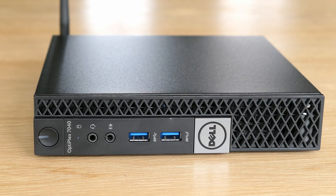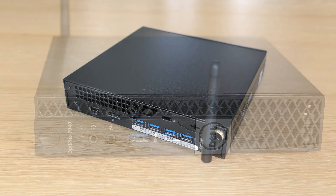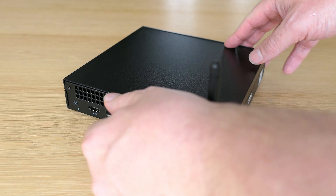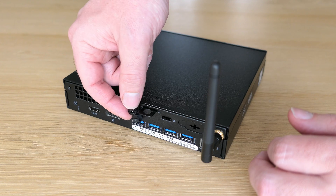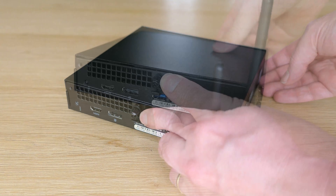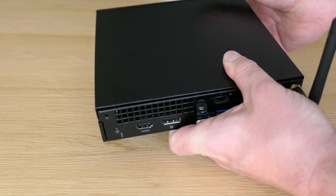Time to see what is inside. You can easily open up the device without any tools and, as you will see throughout the video, that goes for most of the hardware-related actions on this PC. All we need to do to open up the enclosure is loosen the center thumbscrew and then slide the top part forward.